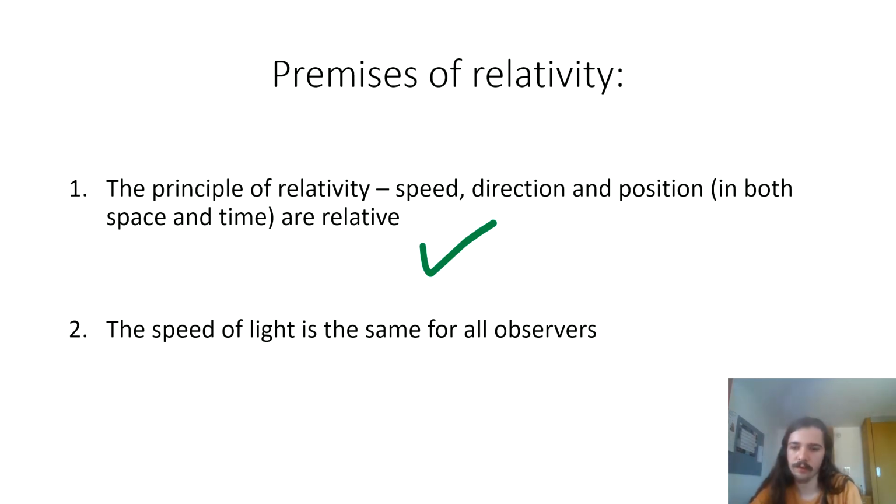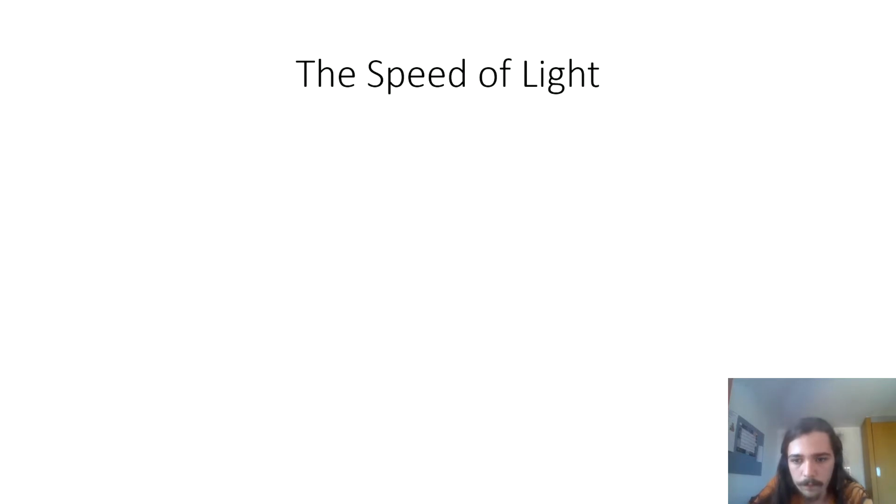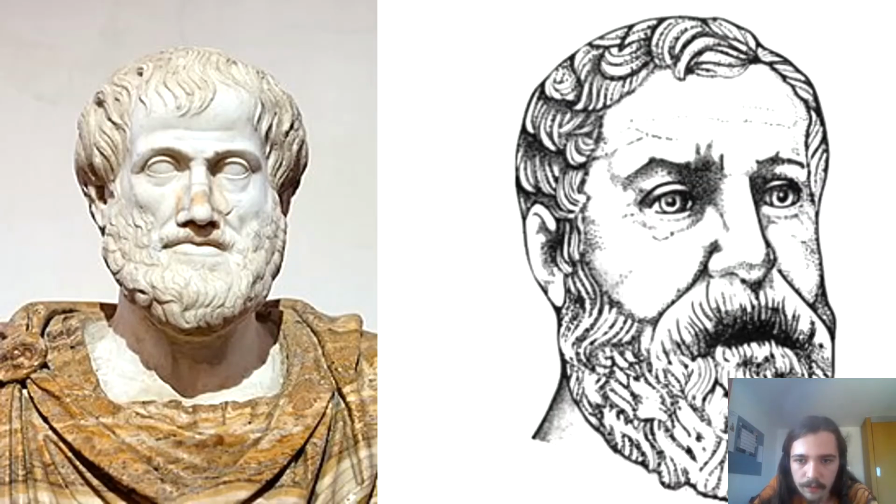This is surprising because you would normally expect, for example, if you're going in a car on the motorway, then the cars on the other side of the road look as if they will be going, say, 140 miles per hour if the cars were going at 70 miles per hour. And so you should expect something similar with light, but this turns out not to work. And the reason why is as follows. So the speed of light.